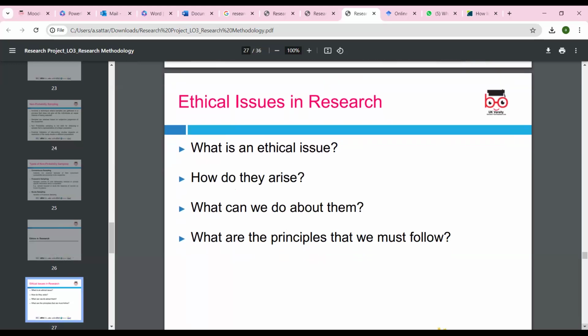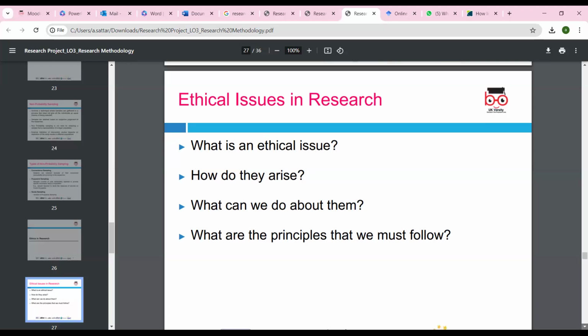Ethics means moral principles. For example, when testing on animals, you need to think about their rights as well. If testing on one animal protects the whole generation of animals, then it's fine, and you can justify it ethically. But killing animals without that protection raises ethical concerns, because the animal has its own rights, and the human has rights as well. How do ethical issues arise and what can we do about them? What are the principles to follow?